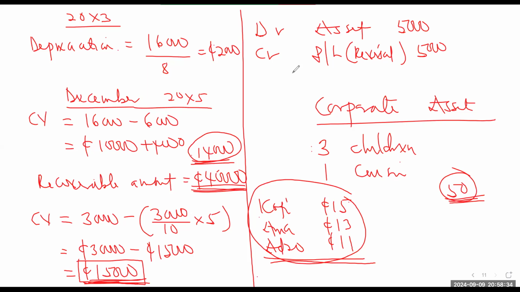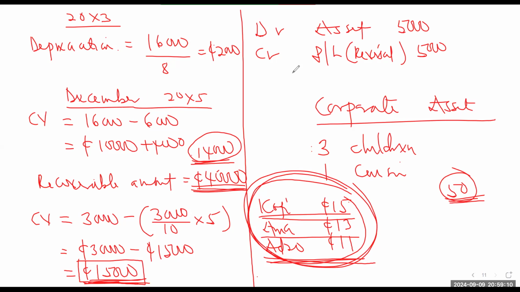So you have given 15 cedis to Kofi, 13 cedis to Amma, Ajo is 11 cedis. Then after that, you subtract from the total amount. Then the remaining will be given to your cousin. So in the exam, they will give you the recoverable amount of each of the units. Then they will give you the recoverable amount of the group as a whole. So you first of all have to carry out the impairment test on the individual unit, like how we have done this one. We have allocated the money first, then we now total and get the remaining figure that should be given to the cousin.